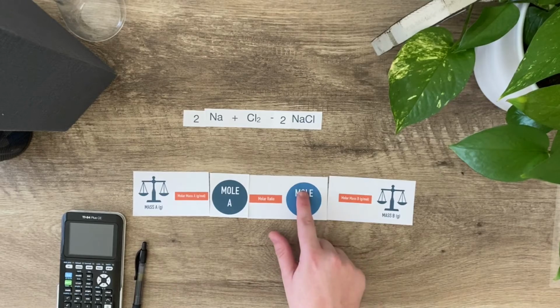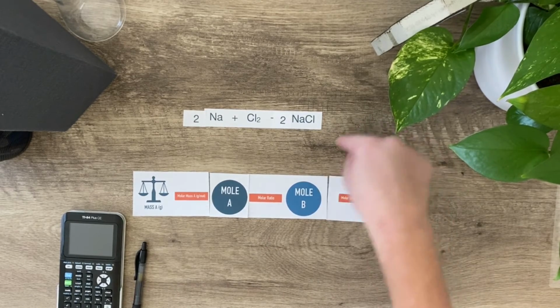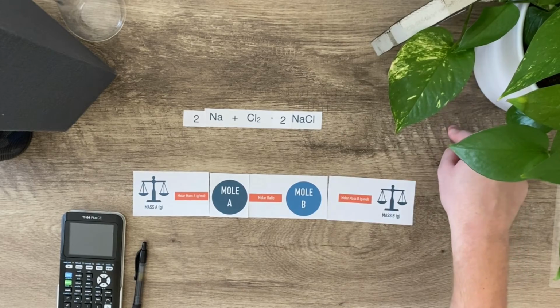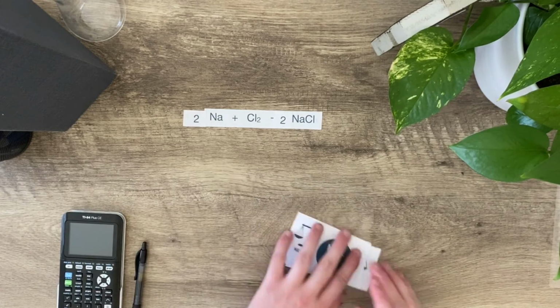Because remember that mole, I could convert it to molecules, representative particles, or I could convert it to atoms. Same thing for this mole. So I can add all those together to create the graphic that you'll see in your course notes to be able to convert between any of them. Let's look at a few examples though.